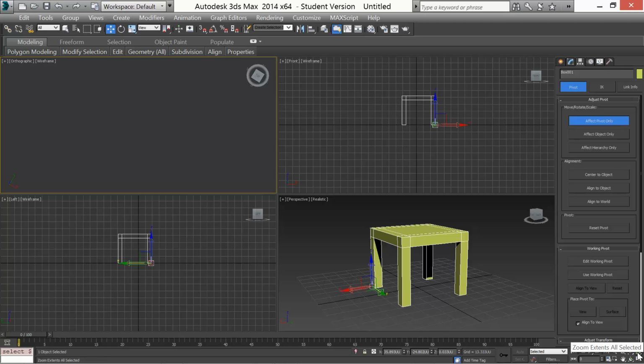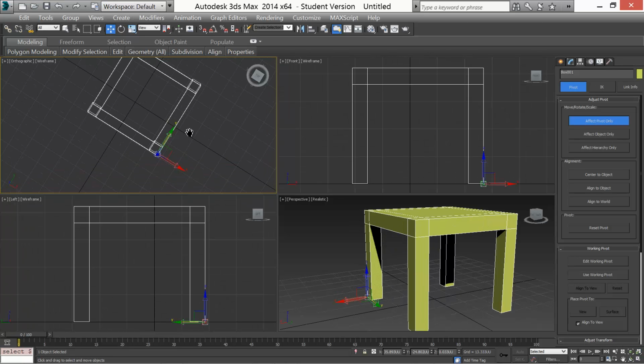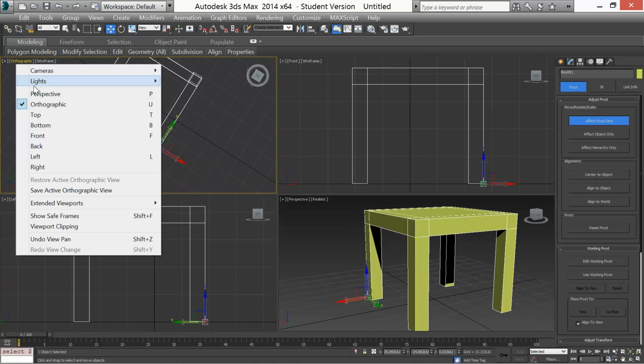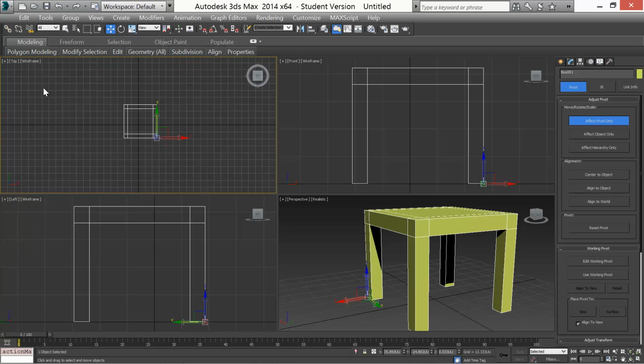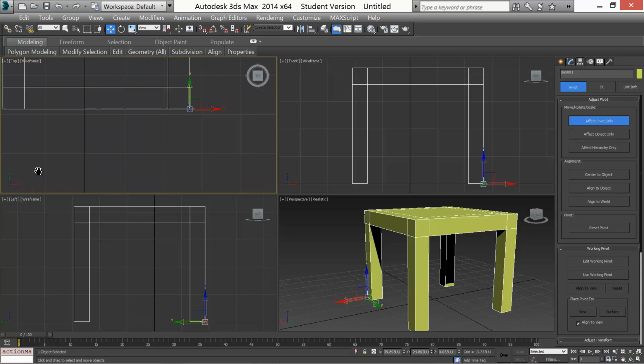Let's zoom extents. I lost where I was. And I tapped the wrong key, I tapped the T by mistake. Let's go back to top frame here. Let me zoom back in. All I'm doing is holding down the middle mouse button and zooming in. So let's get as close as we can. We want to make sure we are actually at the corner.